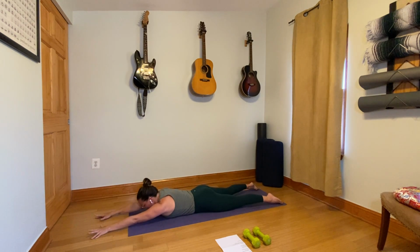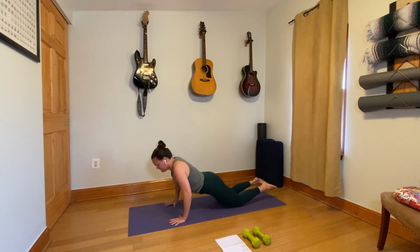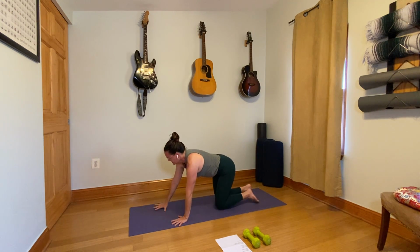Rest down on the belly, make a little pillow with the hands to lay your forehead. Let the hips shift a little back and forth. Push back to child's pose. Okay, come up to all 4s.